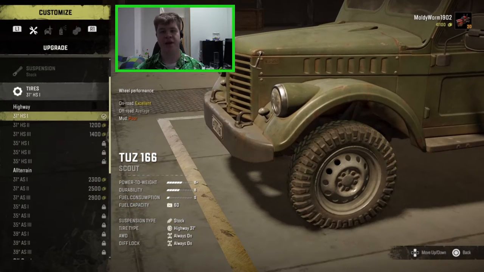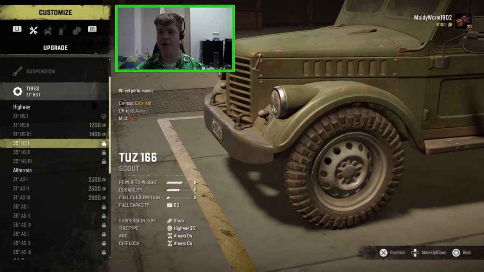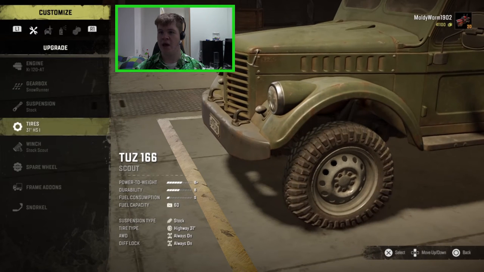Tires, now we're going to be in the snow. I'm aware that mud tires are technically best in snow, but a lot of the driving we're going to be doing today is on the tarmac, and that is covered in ice, and the chain tires give us lots of grip on the ice. So I am going to be going for chain tires today.